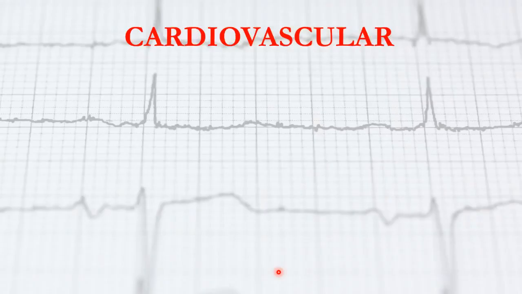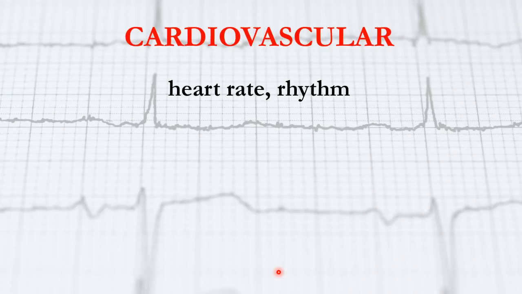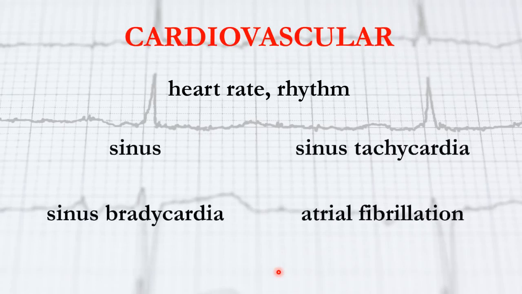Okay, let's go to the next part. So heart rate and rhythm. In critical care, more often than not, your patients are going to be attached to the cardiac monitor. So you can see the heart trace, the ECG trace, the heart rate and rhythm. So take note of this. Heart rhythm: you have the sinus heart rhythm, that's the normal. Sinus tachycardia.